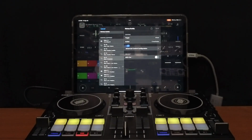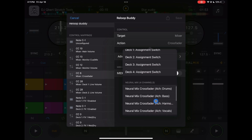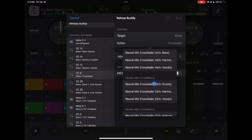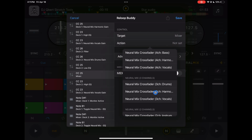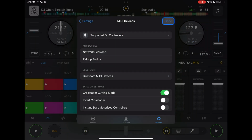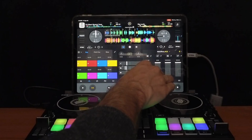So it says mixer, and we're just going to scroll down. Neuromix 3 channels. So I'm going to do that one, vocal. That one, harmonics. Save. And then now when the track's playing, now we could use our knobs to switch this out.